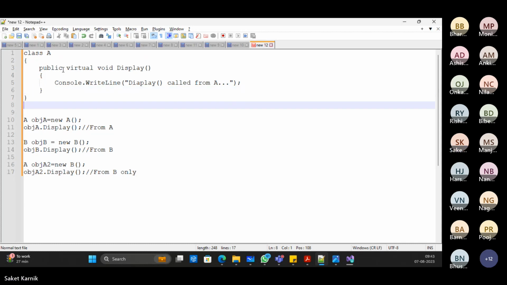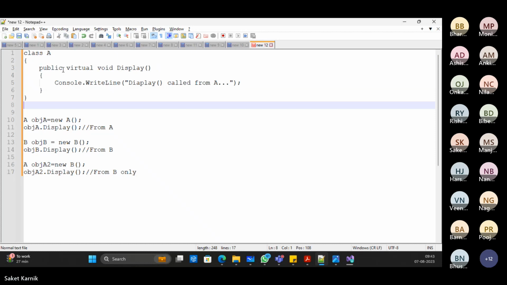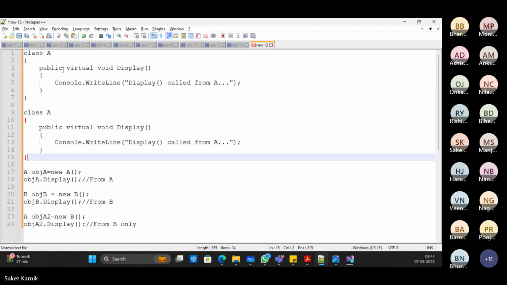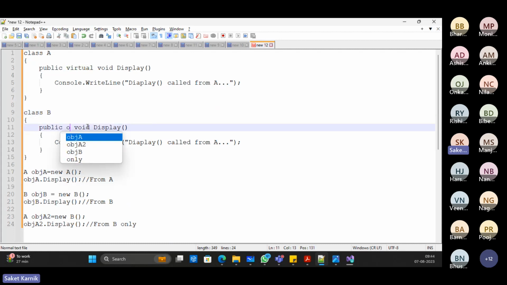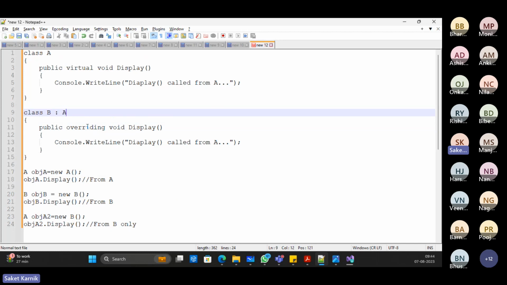And then I have class B, where I say this is overriding the display method which is there in the base class A, and here I have "display called from B".